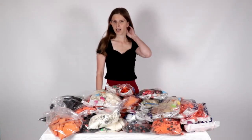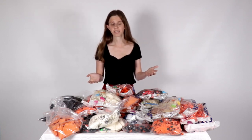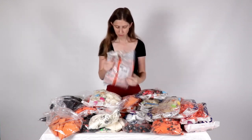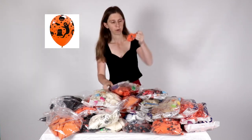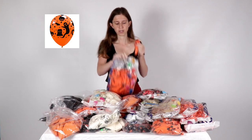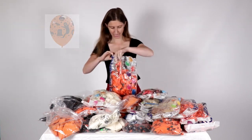Hello everybody! Today we have received a lot of balloons of Cattex for Halloween, so we want to present you the new stock, and at the end of the video we present you a surprise of new balloons. To begin, these balloons are orange with a ghost and cat. It's a 12-inch balloon and it's very funny for Halloween.